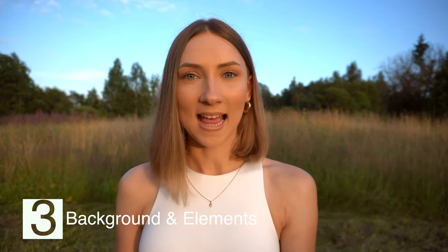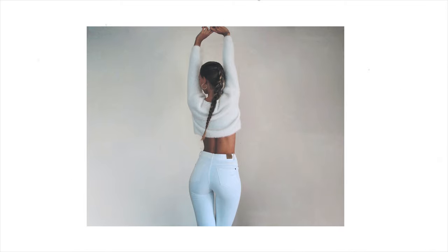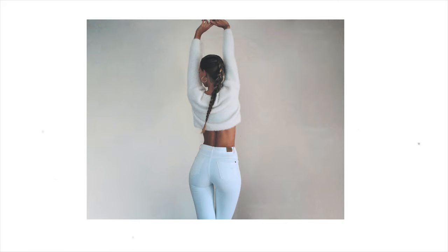The third point is background and elements. Think about what inspires you, what you find beautiful and pretty, and where you want to draw focus. For me, mostly my background will be either very basic and minimalistic — white — or nature. One of my favorite pictures is me in all white against a white wall. Because it's white and minimalistic, it draws attention to the subject, which is me. I'm accentuating my body shape and curves but leaving it minimalistic.